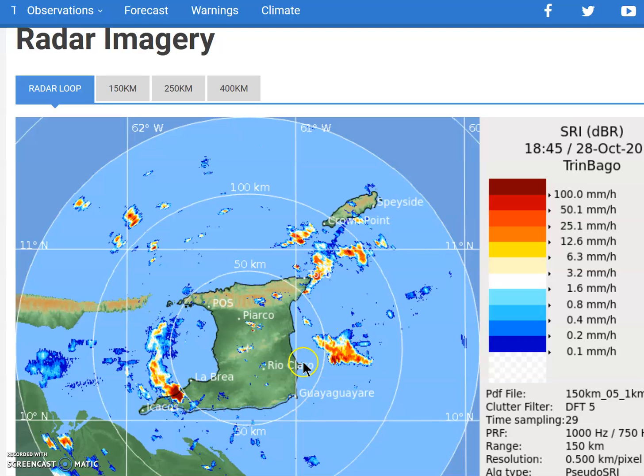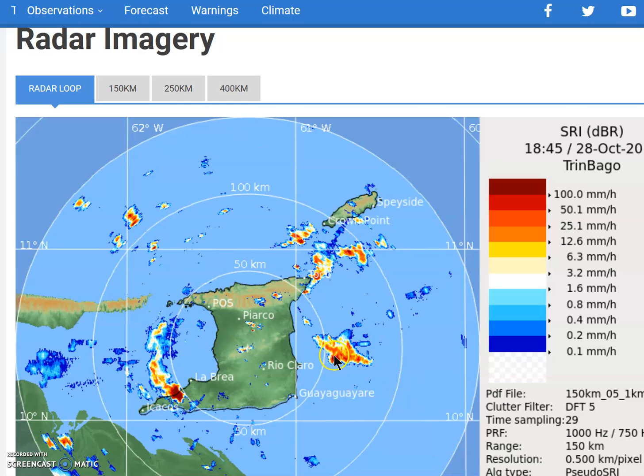We saw the ones that are off the coast of Mayaro here, and we see those shower activities between Trinidad and Tobago. Right? What's significant about this map, there's the center of Tobago, that little crosshair. So if we go, this first ring is 50 kilometers out, the next ring is 100 kilometers, and then 150. So we can get a pretty good wide picture about where the showers are coming from and where they're at. We just don't know how fast they're coming at us.